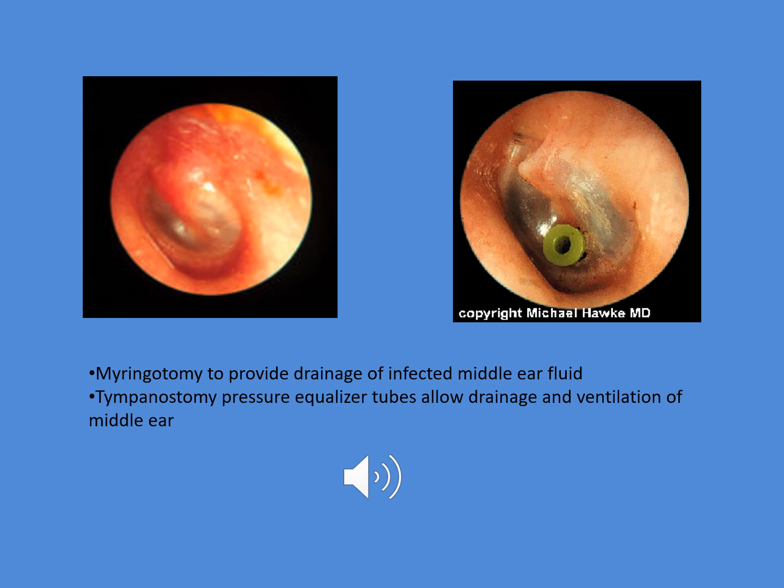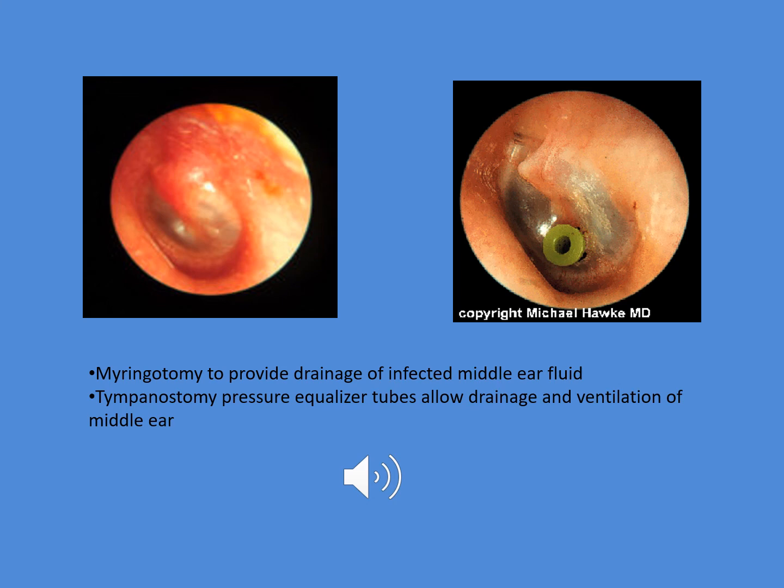And the last thing, which is what the one picture on this slide has to do with, is something called a tubal laryngotomy. And that's when we place tubes in the ear to help facilitate drainage of fluid and allow ventilation to the middle ear. So that second picture where you see that little green tube, that would be the tube that they place. The tubes themselves tend to be extruded after about 6 to 12 months just on their own.